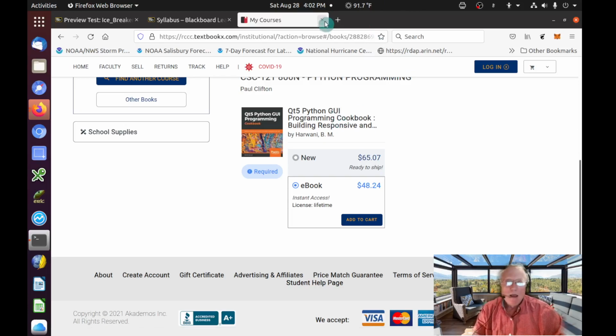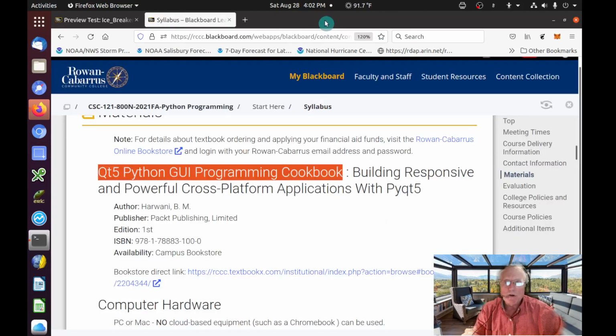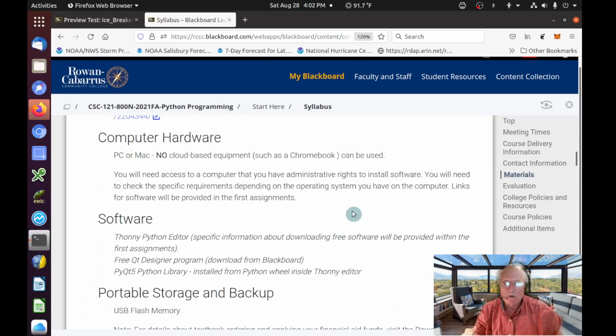So, now that we know about the book, you can see this is talking about the software for the class and the computer hardware, and I've told you how, if you've got a Chromebook or an iPad, to get a NetLab account.